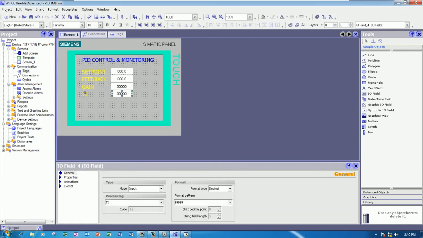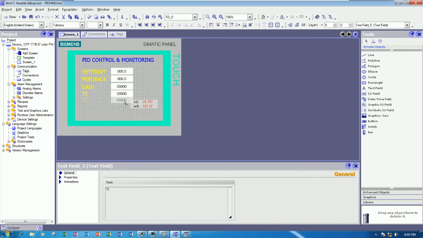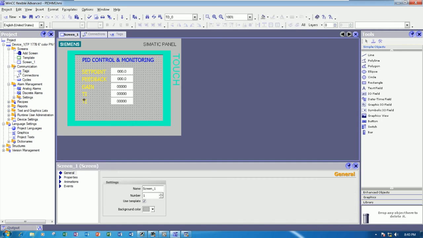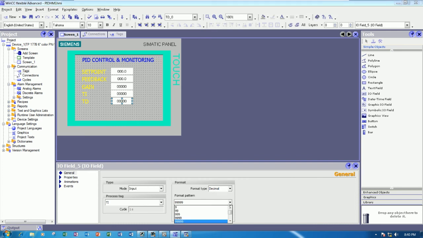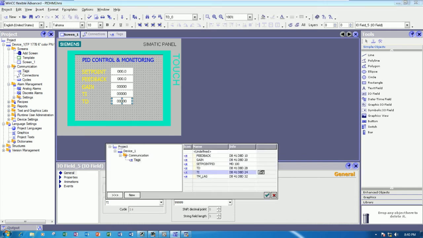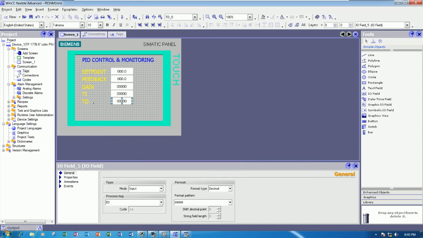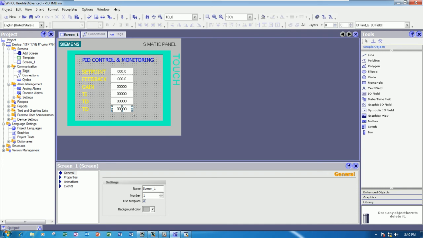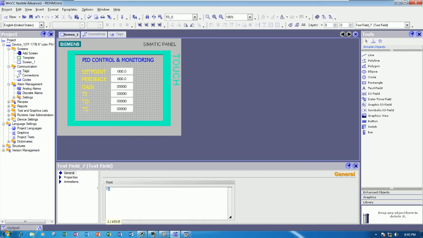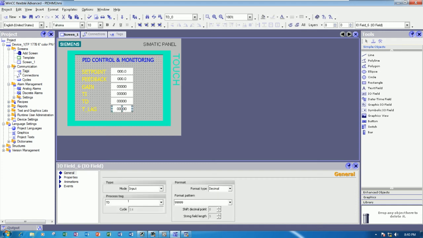TD, yeah, TD. It is the millisecond for TD, TI. Yes, TD. And the last one is T lag.